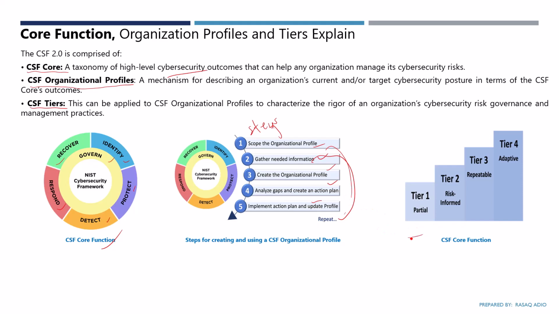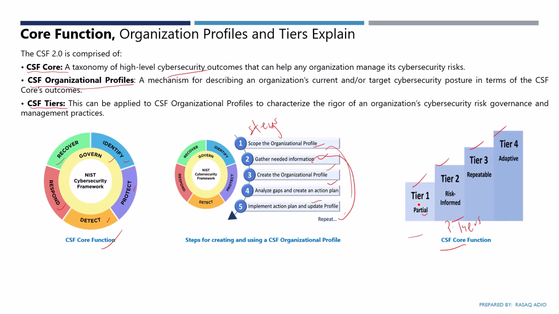Then we are now talking about the CSF Tiers. Sorry, I think there is a mistake on my part. This should be the Tiers now. And like I've said earlier, we have tier 1, tier 2, tier 3, and tier 4. So what does it actually mean? Like I've said, tier 1 is partial. Partial simply means that maybe in your organization, you partially implement or deploy a mitigant, or adopt a cybersecurity framework in order to protect your organization against cybersecurity events, right?